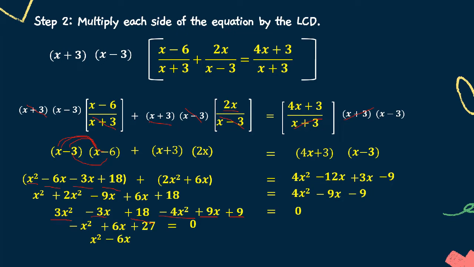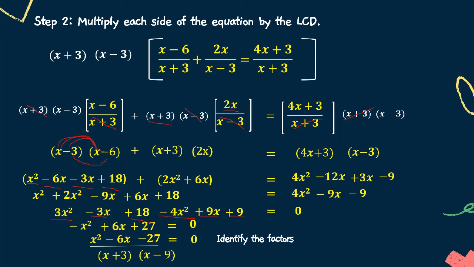Observe that the quadratic equation has a negative leading term. So, hanggat maaari, ang ating leading term ay positive. So, simply multiply the whole equation by negative 1 nang sa gayon ang ating leading term ay magiging positive. So, to do that, simply change negative to positive. And, of course, the second term will be negative, and the third term will be negative. So, that is also equal to 0.